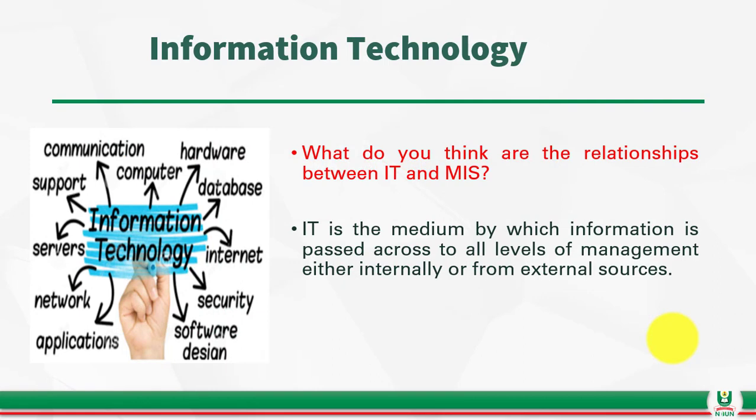Now, before we go on, what do you think are the relationships between IT and MIS? While you are thinking about that, let's quickly examine the concept of information technology. IT is the medium by which information is passed across to all levels of management, either internally or from external sources. IT has to do with the way you collect and store information, and make it available to people at the management level to take critical decisions.